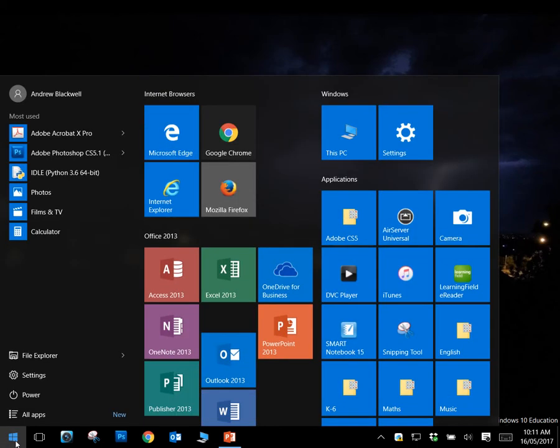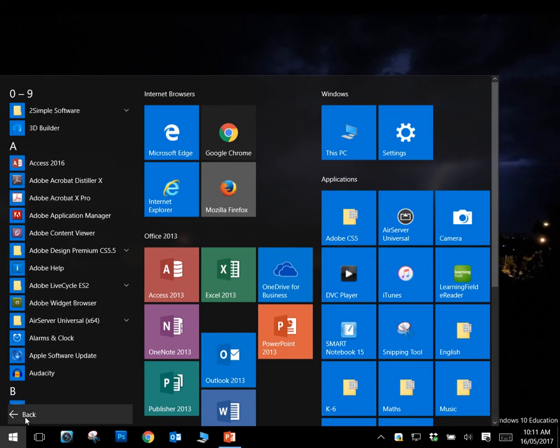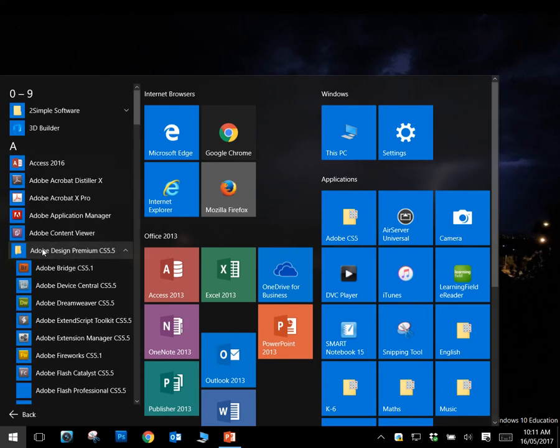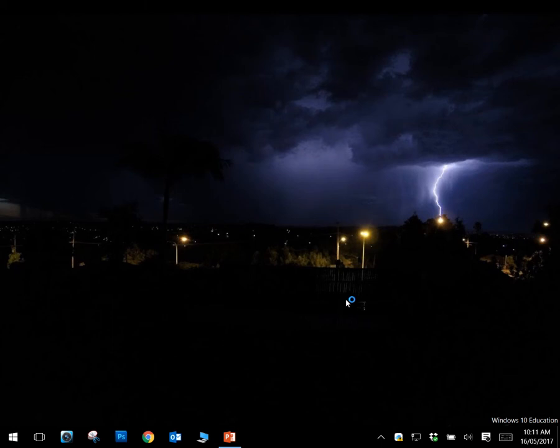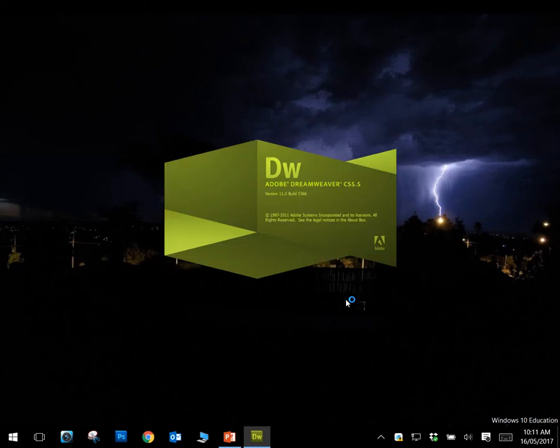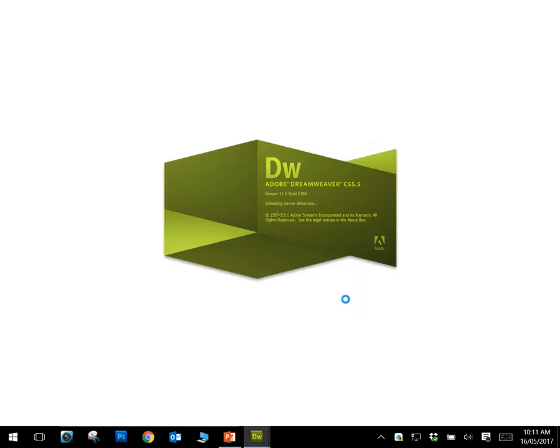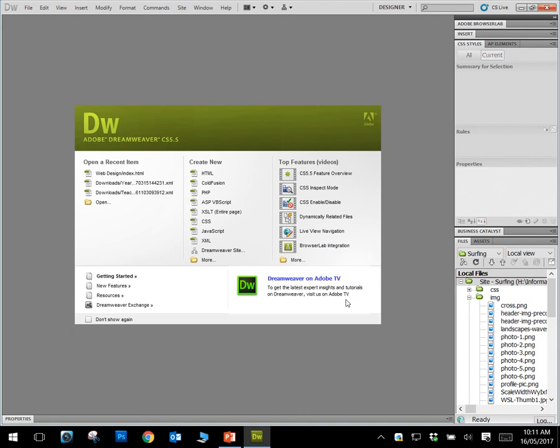So I've got to go to Dreamweaver first, and I've got to set up my Dreamweaver how I want it. So I'm going to go Adobe Dreamweaver, and I'm going to start from scratch. This would be a good advantage if you, say, move computers. If you don't like your mate anymore and you move away from him, this is what you would do, okay? So your original one's over here, and if you move computers, you don't have this area set up again.